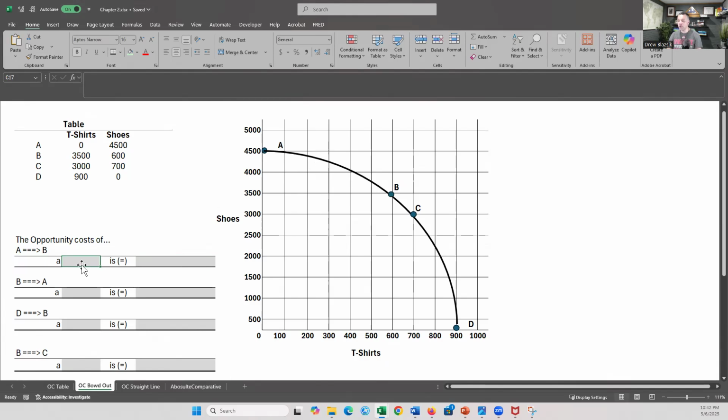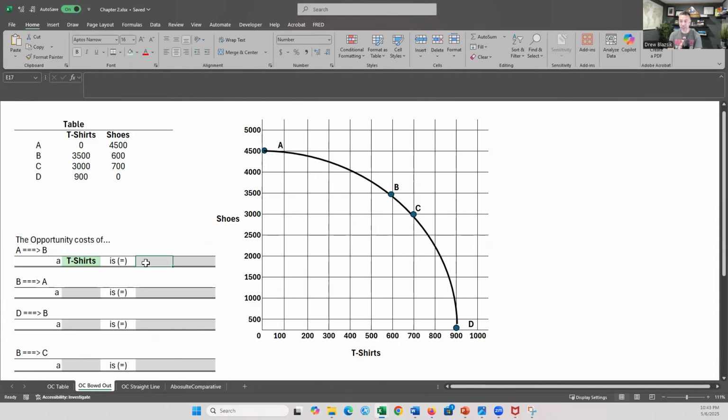Therefore, the opportunity cost of, I'm just going to select that cell right there, of t-shirts. I know I should say a t-shirt, but that's important, how the sentence words it. The opportunity cost of something is what we're doing. So if I'm going to school, I want to know what the opportunity cost of going to school is. Again, I'm looking at the curve, I'm getting more t-shirts. That means the opportunity cost of a t-shirt is, now I'm going to do a calculation. This is for 1 unit.